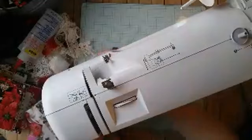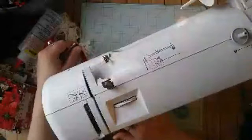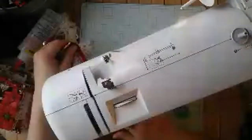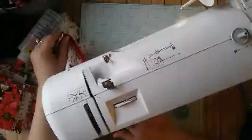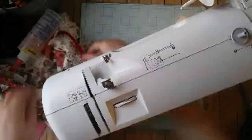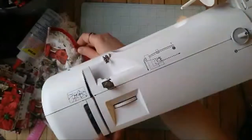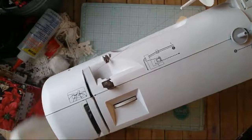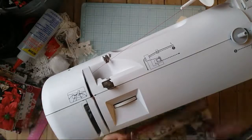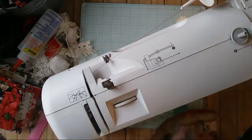Yeah, it really doesn't like the velvet. It's okay, just take it slow. Maybe I should have done a straight stitch on this one. Okay. Well, that looks cool. Okay, it looks good.